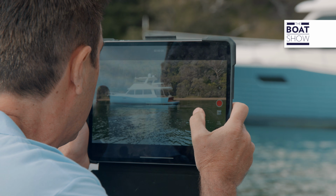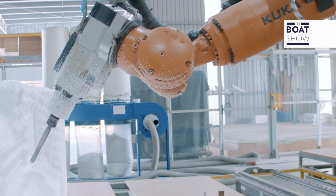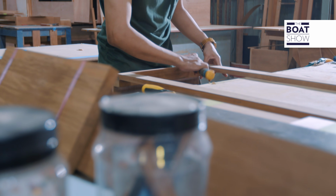Yeah, there sure is. It's been a very interesting time over the last couple of years, and we're just so happy to be back here in Palm Beach and showing off our new flagship, the new Grand Banks 85, which I think you'll agree has come up really well. So when we talk about technology and yachting, we have a lot going on here at Grand Banks and all across the line. Why don't you tell us about that technology?